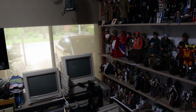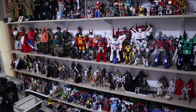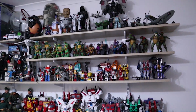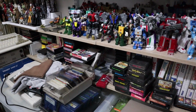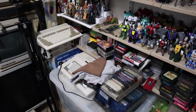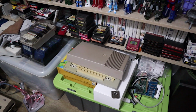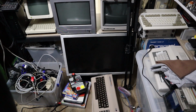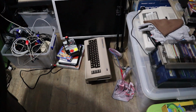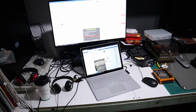And if we keep circling around, and I step right back, you can see what I call the wall of toy. So this is most of my toy collection, and it's all up on these shelves here. And right down the bottom is my games along the bottom shelf, and it's all a complete mess. And we've got some ongoing projects. That's my Coco 3. There's actually an old, very dead Atari 65XE. There's actually a tub behind that LCD and another tub full of random retro computing stuff. That's the C64 and 1541 you've been seeing lately. My 1701 jammed under the bench. And then under the bench is a whole bunch of extra storage because it's such a tiny room.